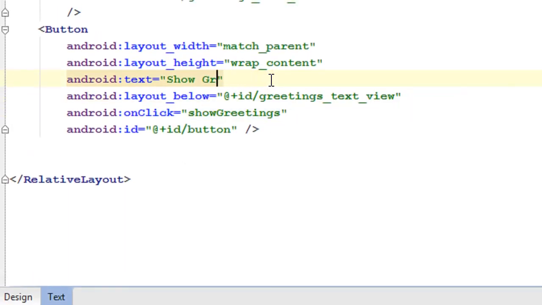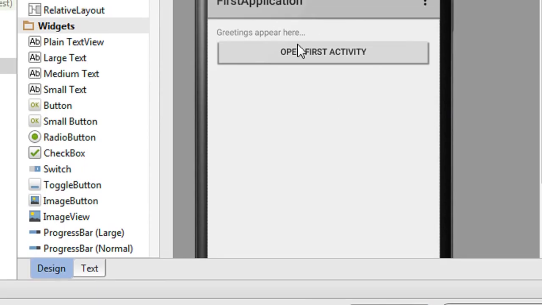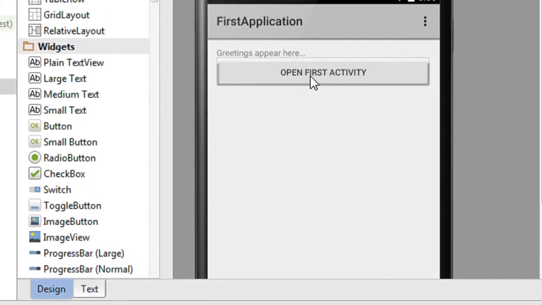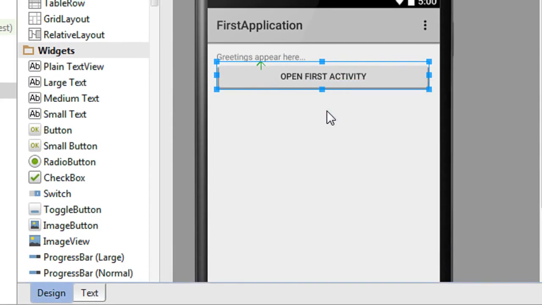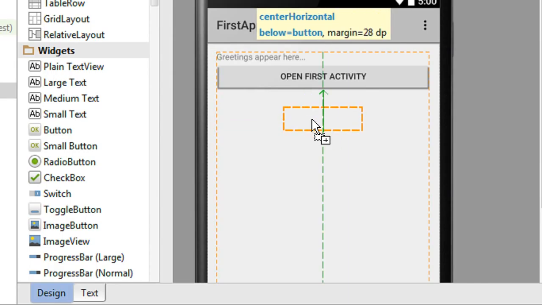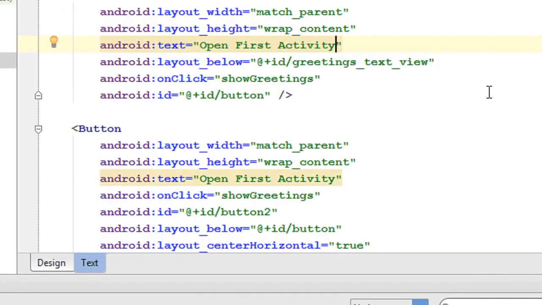First I change the text of the button to Open First Activity. So whenever the user clicks this button, we have to open the first activity. Now we have to create another button. I copy this button and paste it here. Okay, now we have to change the text.